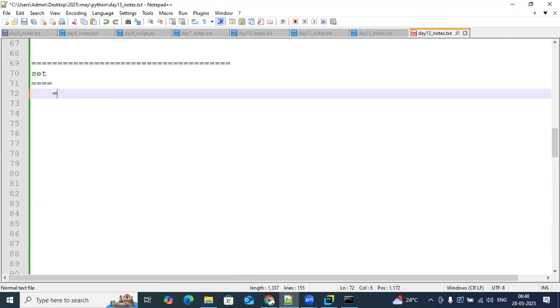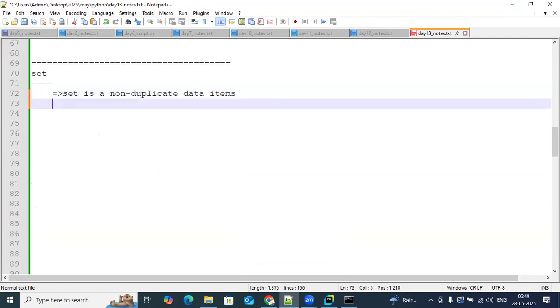So how can we define a set? A set is a collection of non-duplicate data items. Basically, if you write duplicate items you can write them, but when you display, it will not display the duplicate items. That is the reason it is non-duplicate, which means it accepts unique values.